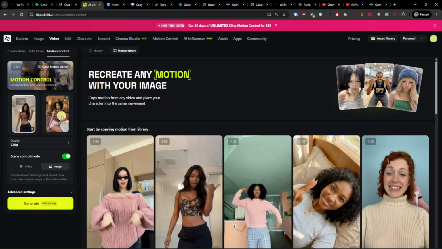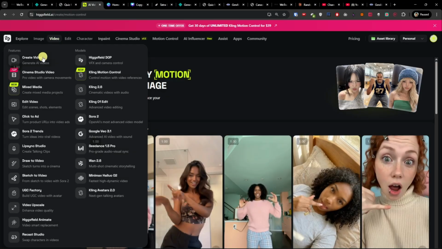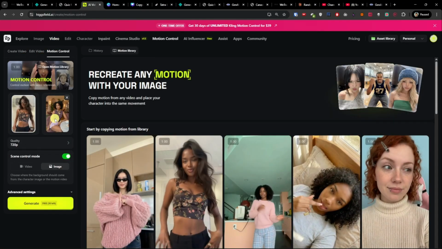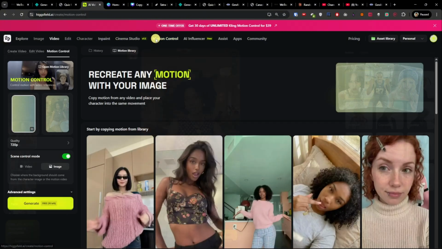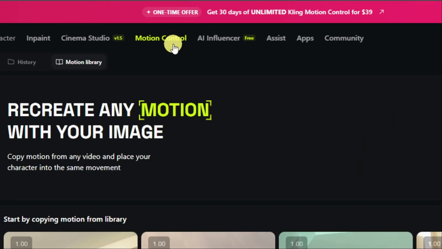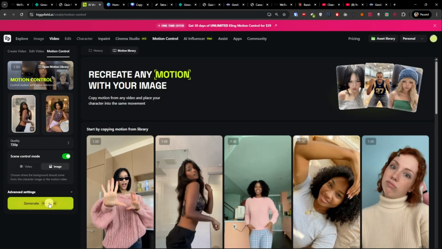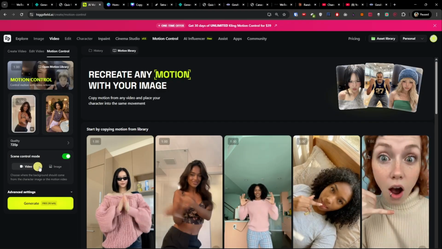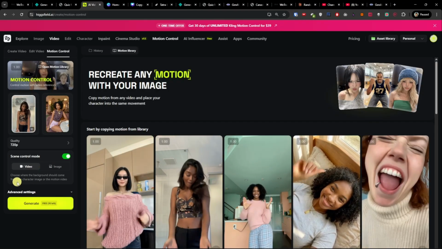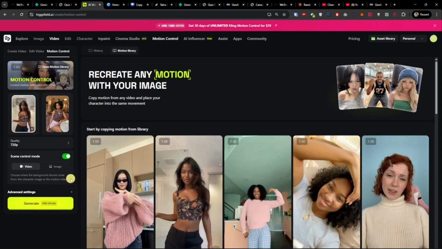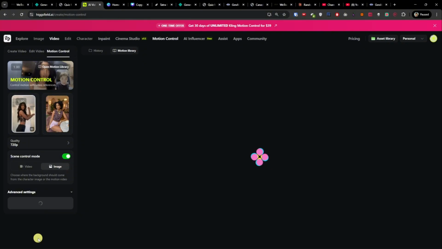So we have the picture right here, and we are in video, not in create video, we are in motion control, and we have the picture from the AI influencer that was generated. You can also click right here, and then you can have the quality. So we got 310 left, and say scene control mode, that chooses where the background should come from, the character image or the motion video, and we want to have it from image, right? And we're going to generate it.